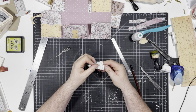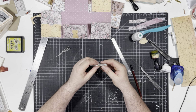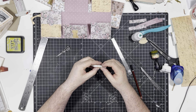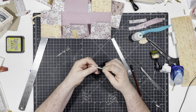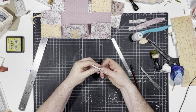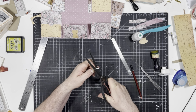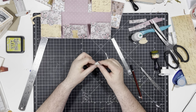So fold it in half, in half, in half and in half again. Okay, so don't worry about the very tip, because what you're going to do is put these two together so they're the same size, and cut the tip off, because actually the tip just gets in the way. Like that, and cut the tip off.